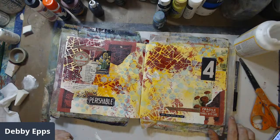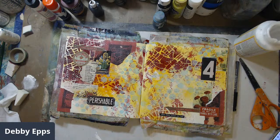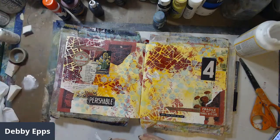Do I like rose gold? Kinda, sorta. I probably have rose gold in one of my metallics. I know I haven't used a lot of metallics. I didn't get any out today, but that's something I could do to be a little different on some of these pages.